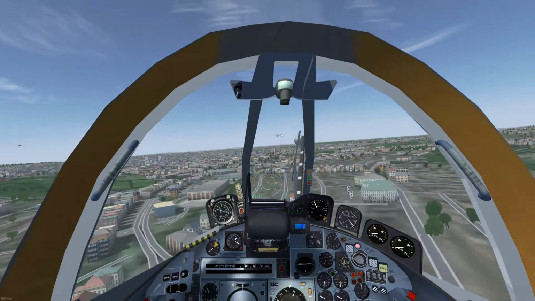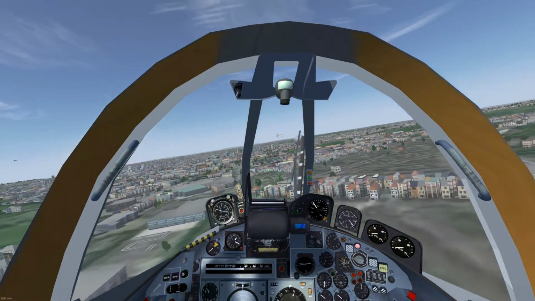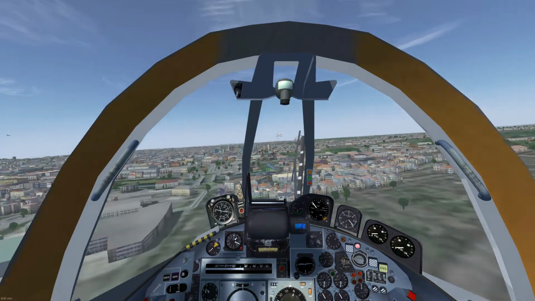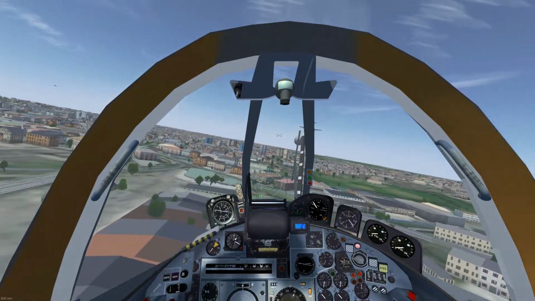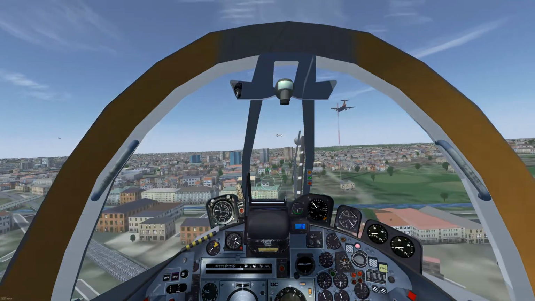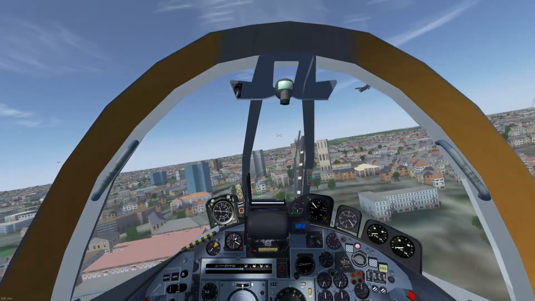Annoying the locals here, aren't they? Well, it's only Bristol, isn't it? I noticed the flight gear is running better tonight than last week. Yeah, I think the Phantom needed some optimization.